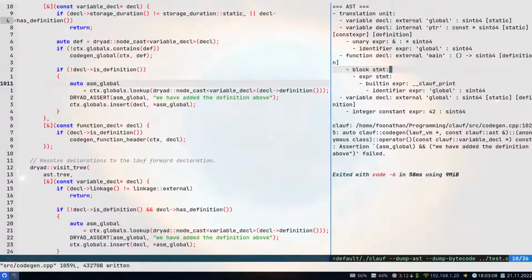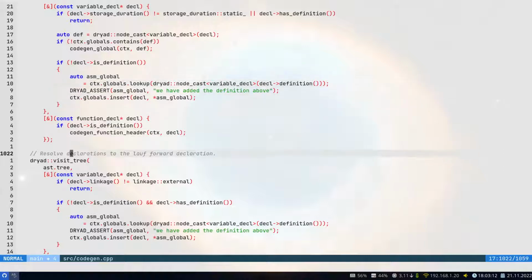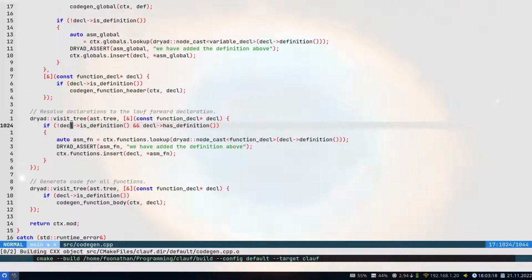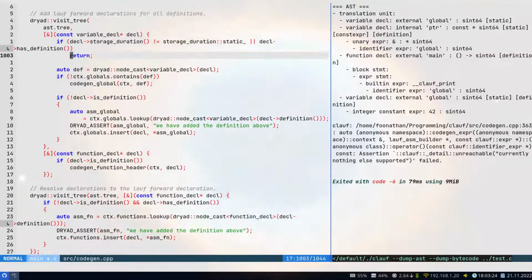Like so. And now I believe we don't need you for functions. Okay. Nope. That didn't work either. Why?